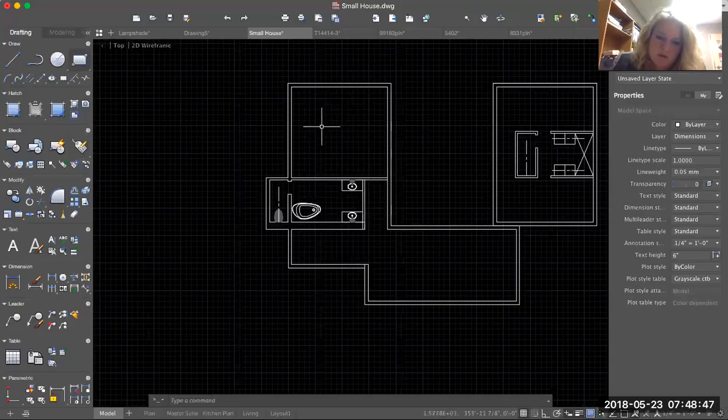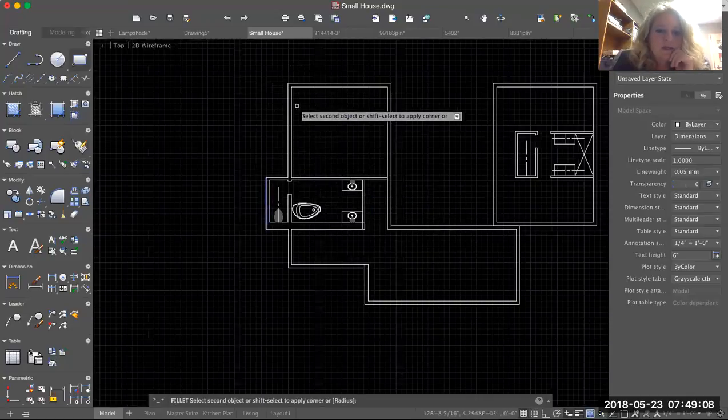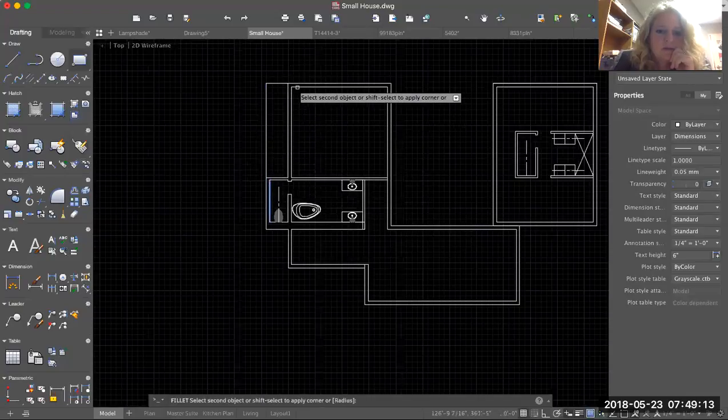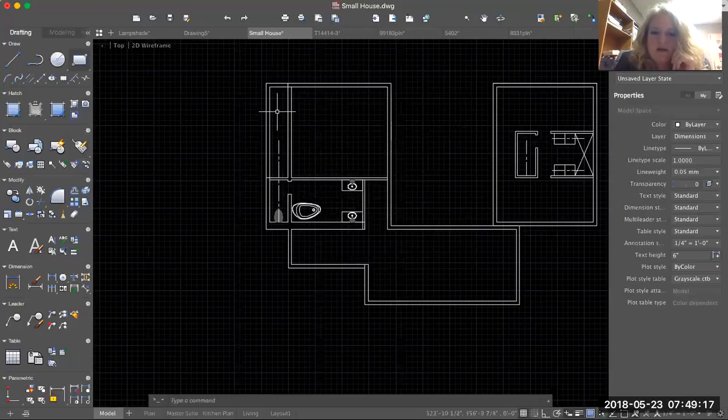But I'm also going to need closets. And rather than a walk-in closet, I'm actually going to do a wall closet. What I'm going to do is take these lines and extend them up and integrate a wall closet into this area. So this is actually a pretty easy procedure. I'm going to say F, enter for fillet. I'm going to take this up here, right click to repeat, this up here. Okay, so now I have a whole wall of closets.